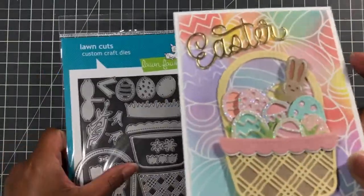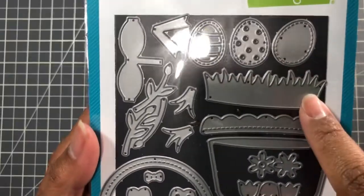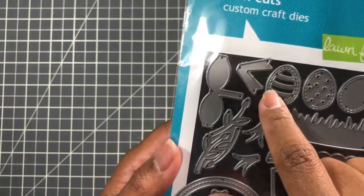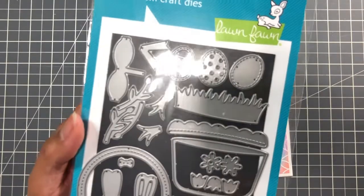And then with the eggs, I played with a whole bunch of glitter. Super duper cute. So let me go further back into this because this thing is just adorable. The grass, the eggs, the egg base, the egg top, different shapes of the egg. A bow, a 3D bow, which you can see I didn't even use because I can't stand my hot glue gun. I really need a good hot glue gun.